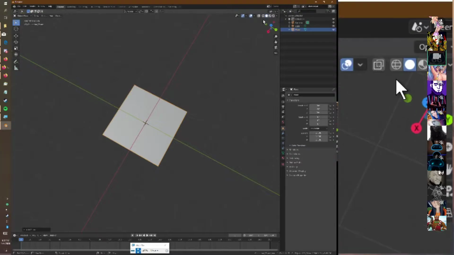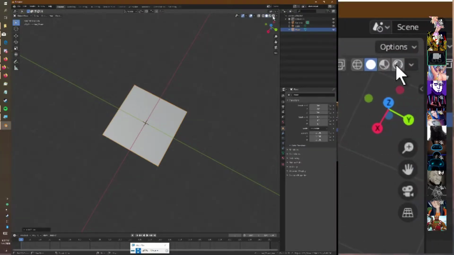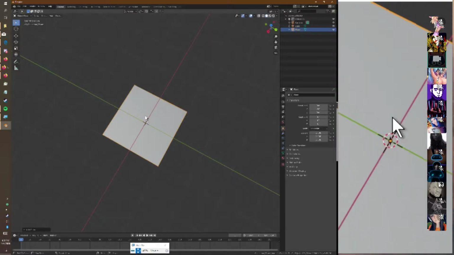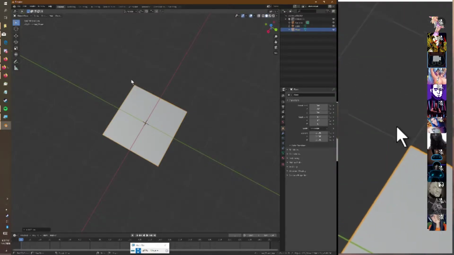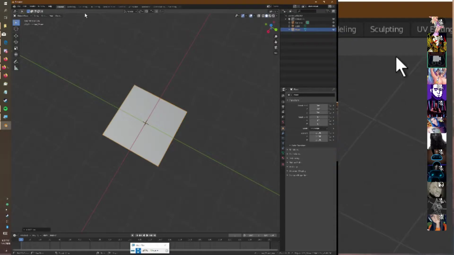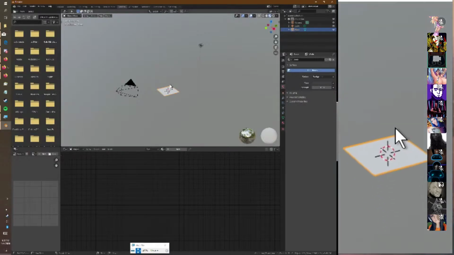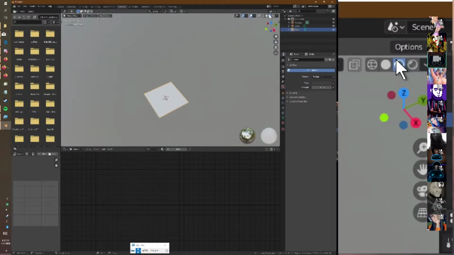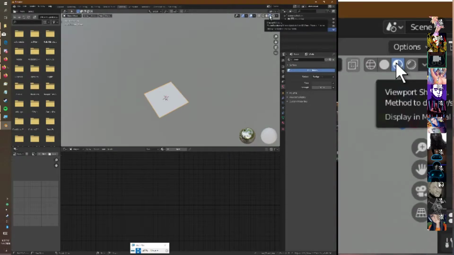We want to add a texture to it. So we want to make sure we're in material mode. But first, the way you do that is you have the shading preset right here. This is the quickest way to add a texture. We switch to shading right here. We make sure we're in at least the material preview, although I'm pretty certain it usually is.